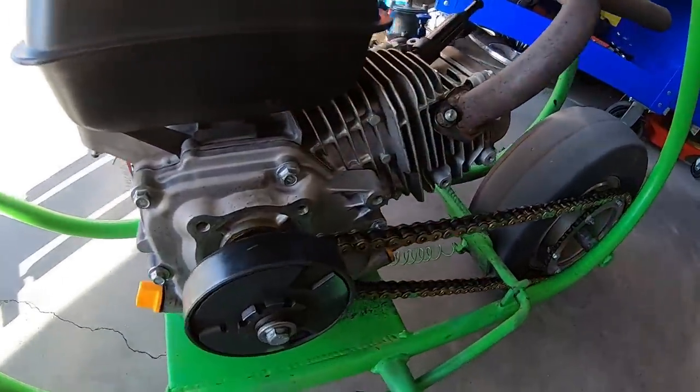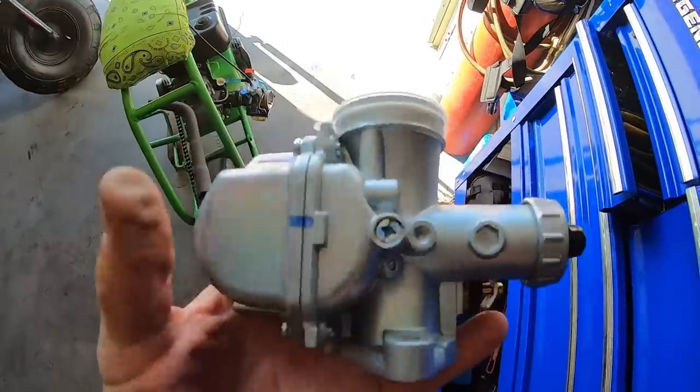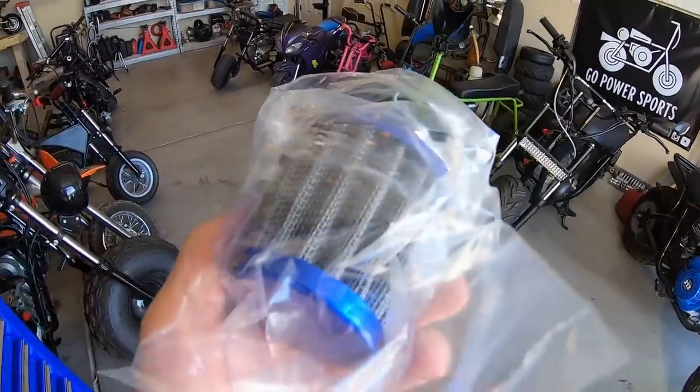So it topped out at 48.63. So I think I'm gonna swap out that 28 millimeter carb for a VM22, because it's just a stock Predator 212, because I have jets and stuff for the VM22, and it actually has an air filter. So I think it should definitely top out faster than 48 with that tiny sprocket on the back. So 48 miles an hour. So I think I'm gonna use this brand new VM22 with the air filter. I'll throw this on there and we'll see what happens.